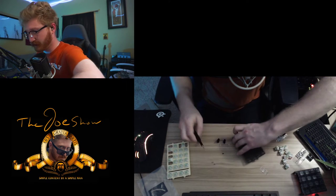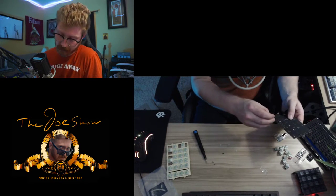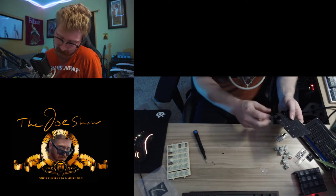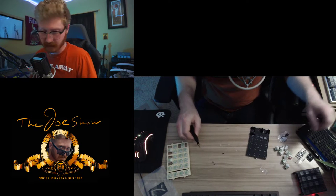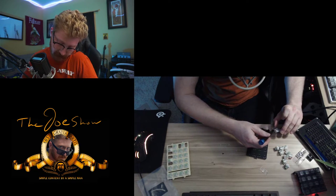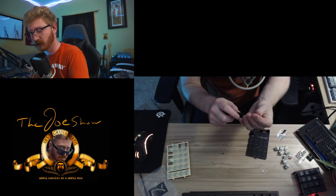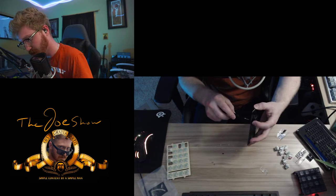I do plan on the next full build I do, I want to get some of the Durock screw-in stabilizers. They seem pretty dang nice. And they look good. Not that you ever see your stabilizers. In fact, buying stabilizers for looks is like buying toilet paper for how it tastes. It's just not something that actually matters.